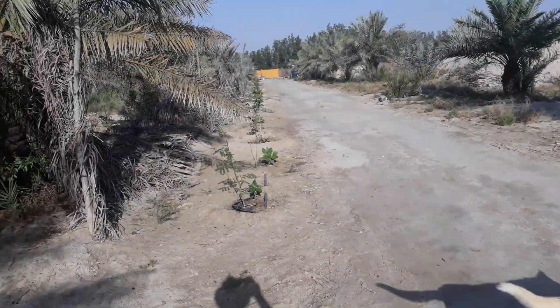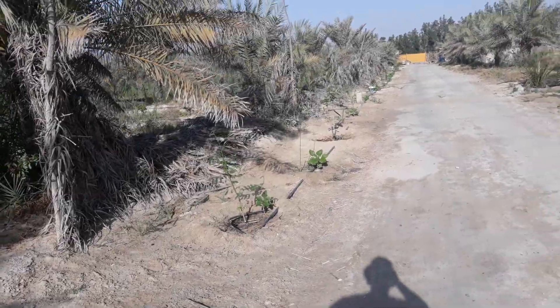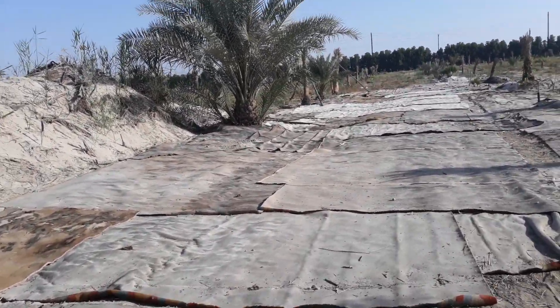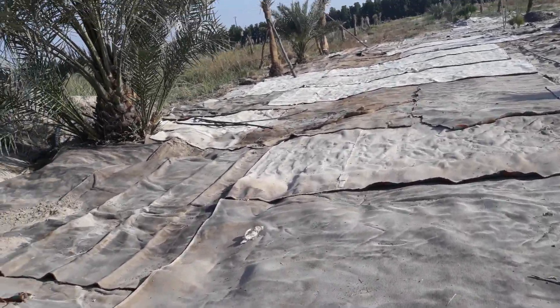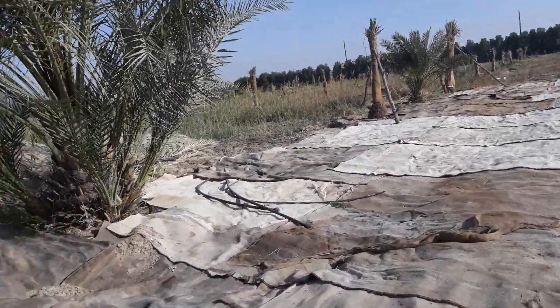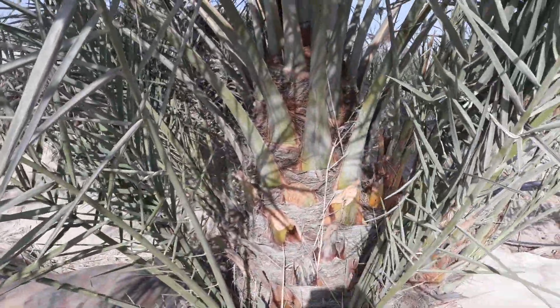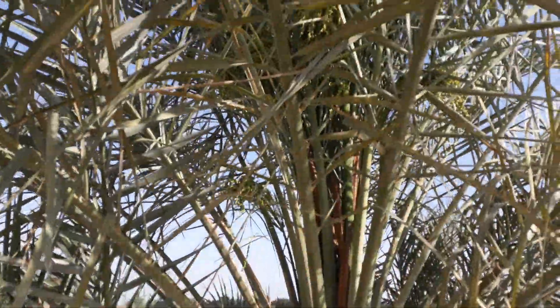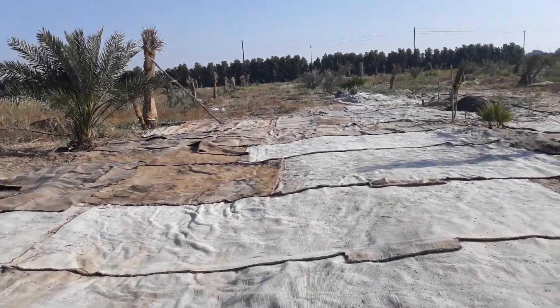This is another area — we planted a road here to protect us from the wind, especially in June and July when it gets windy and dusty. In another area of the farm, since we have a huge farm, we're trying to slowly expand. As you can see here, we use some carpets that somebody threw away — we use them to cover the ground to suppress invasive weeds. This is one of our favorite date palms here — we don't know what type it is. It was grown from seeds but it looks very impressive. It has a huge trunk and this year is the first year of harvest — looking forward to seeing what we can get out of this.